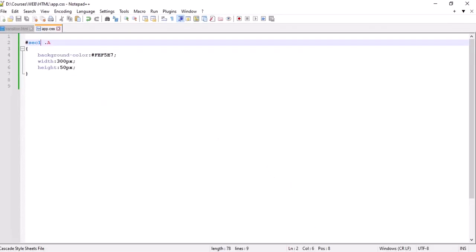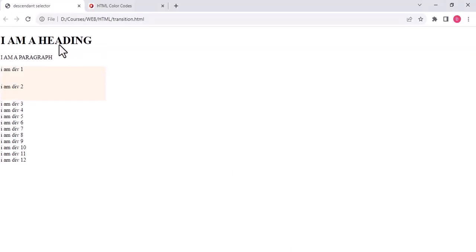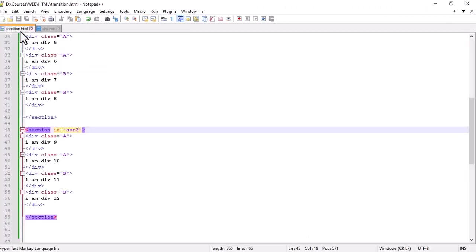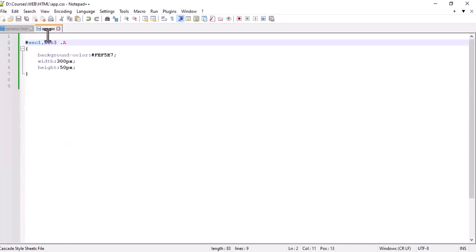And if we want to apply it to section 3 also, we can write section 3 here.